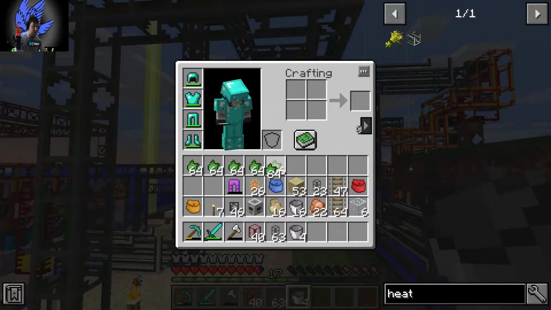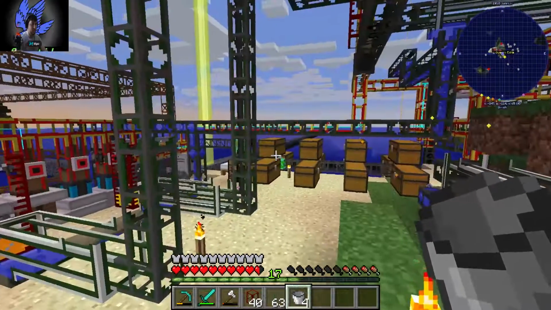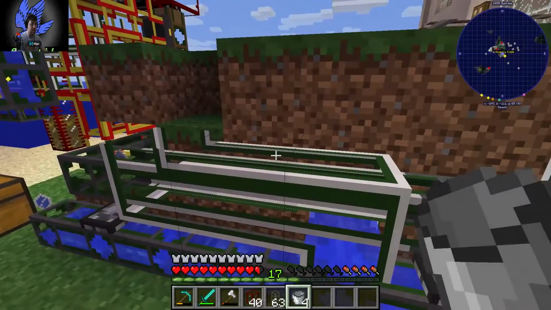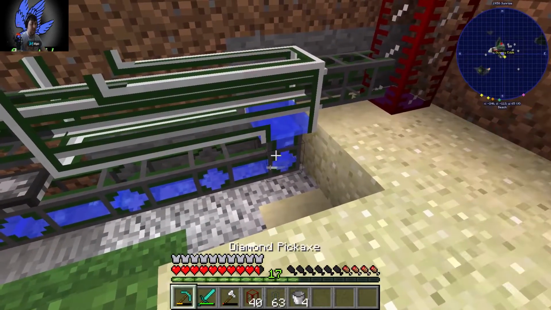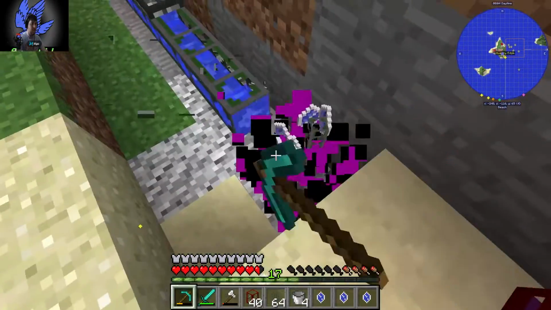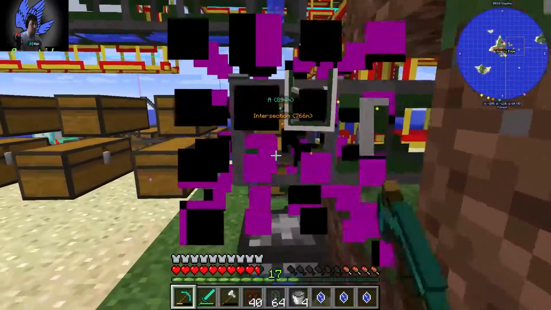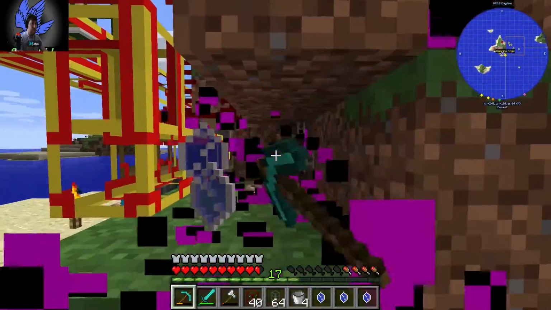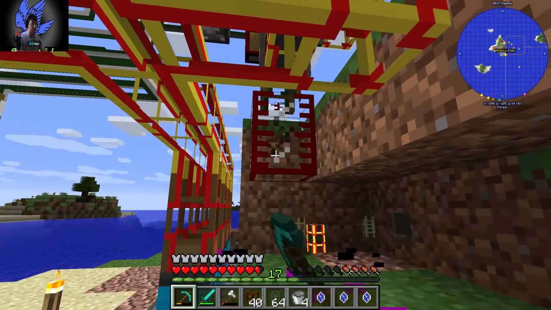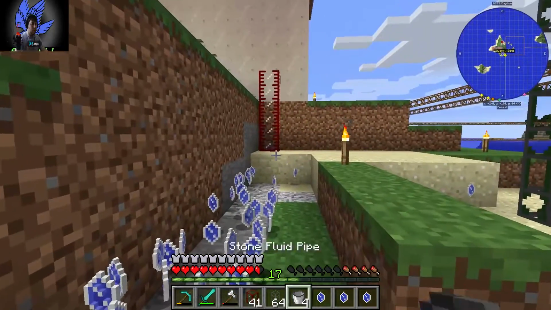So let's count. It's got 1, 2, 3, 4, 5. Almost 6 stacks, so that should be enough to route the oil. Should be enough in theory. So what I'll do is I'll rip up this. Might as well take as much of this back as possible. So this is not going to get used anymore. And I can go away as well.